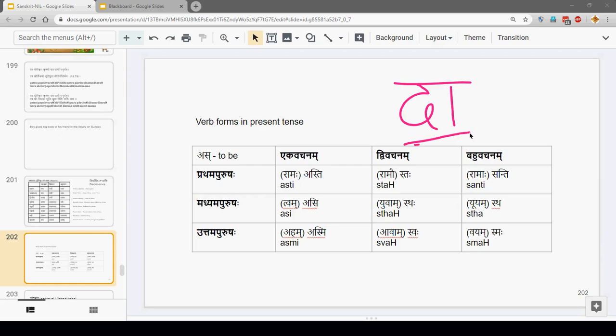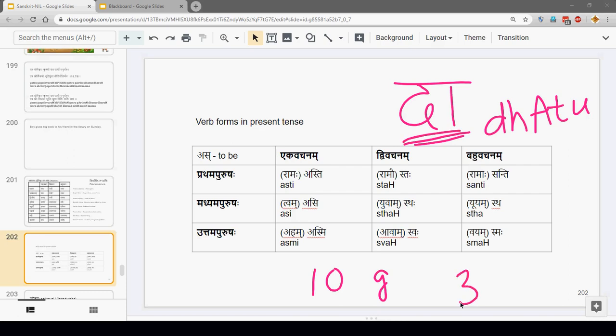The root verbs are divided into 10 groups. The root verb is called dhatu. So there are 10 groups of dhatu, and depending on which group it falls in, it takes a certain form. This da falls in the third group, group number 3. These have a peculiar, very special form. It doubles. Da becomes dadami, dadati, that doubles. It is not just dadami, because it belongs to the third group of the dhatus out of 10 groups.